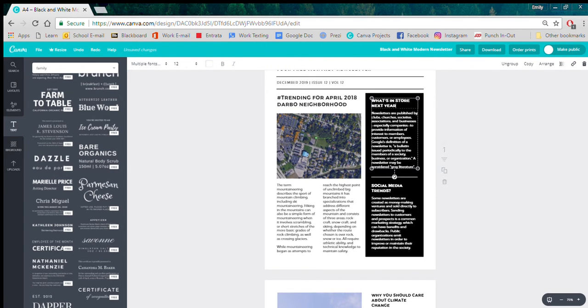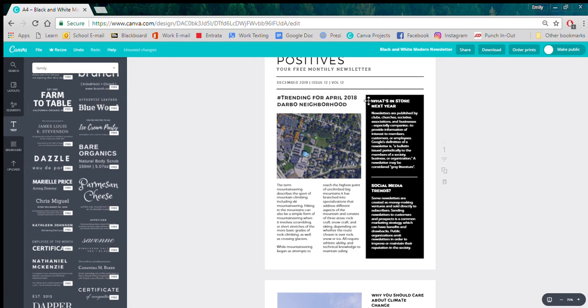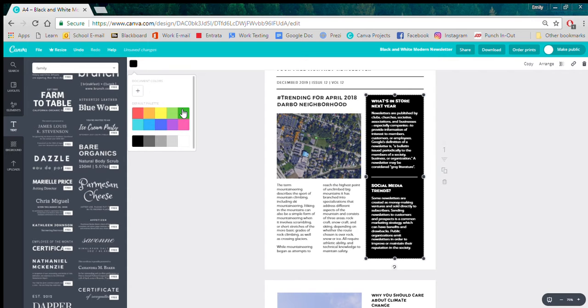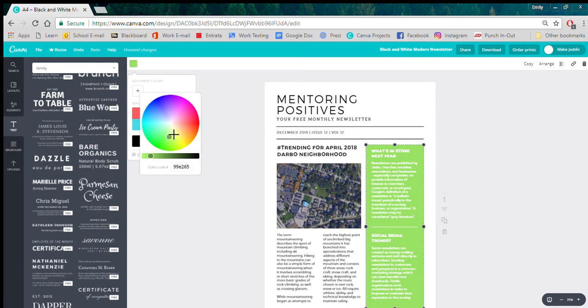Same way to access text over here. So you can always pull this away as well. Change the color. Maybe you want it to feel more like springtime, so you want to do a green one. You can always create your own colors as well by manipulating this little box.